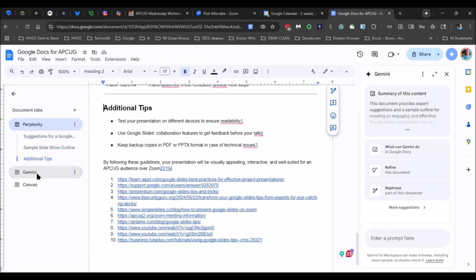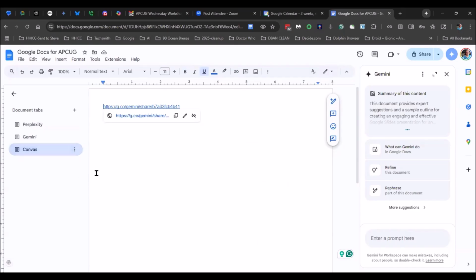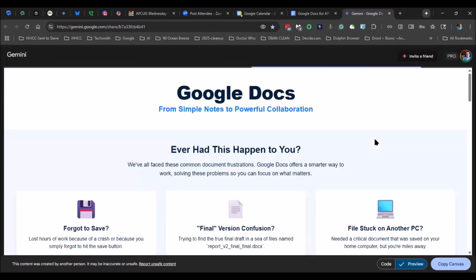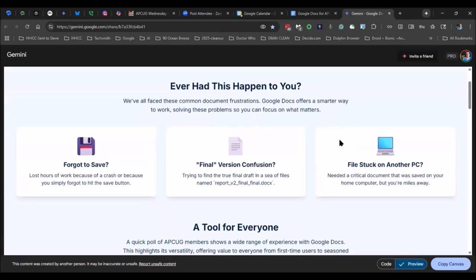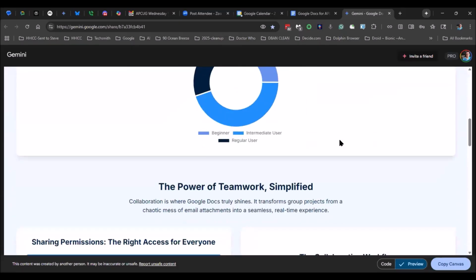And here's the answer I got from Gemini. Same kind of thing. And then I used Canvas, which I'd never seen before, and experimented. Let's see if that'll open. Yes. And it created this. It's just kind of a real simple poster overview.